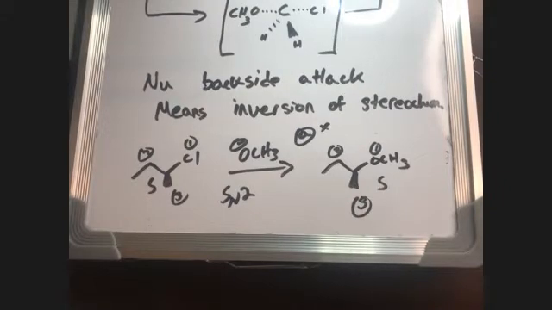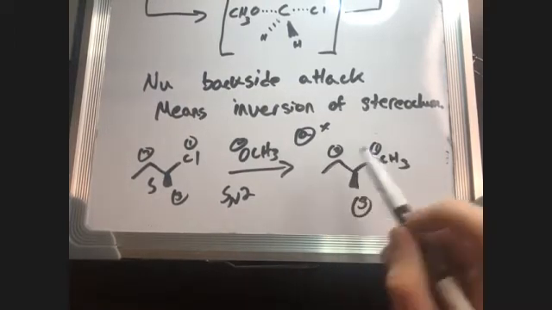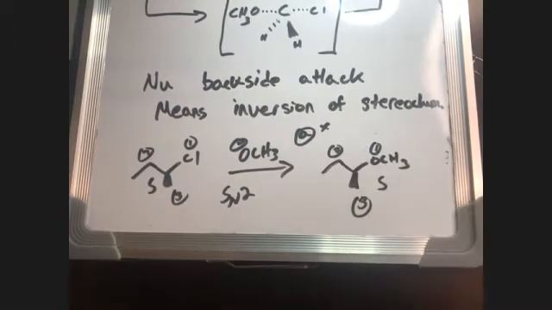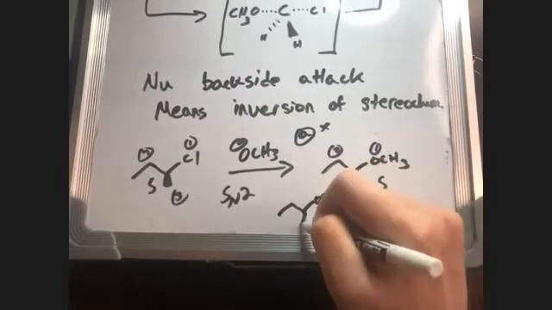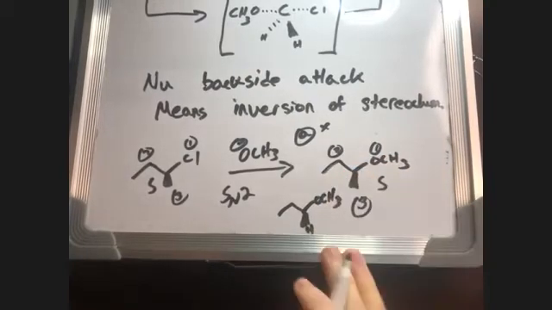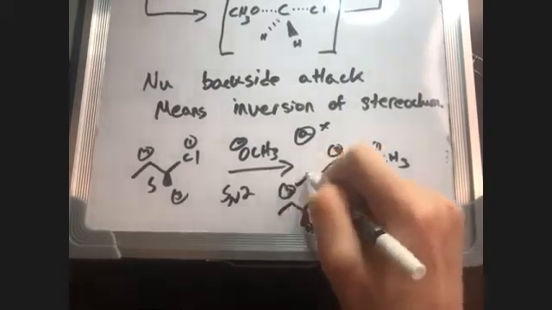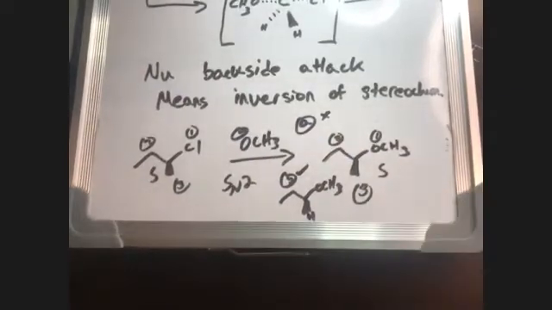an Sn2 type mechanism. Sorry, I lost my train of thought, but in an Sn2 type mechanism, you're going to have an inversion, not retention. So the correct answer would have the hydrogen off of that wedge like this. So if this is B, then this is what you want. They look very similar, so you have to have a keen eye for this type of stuff to determine the right product.